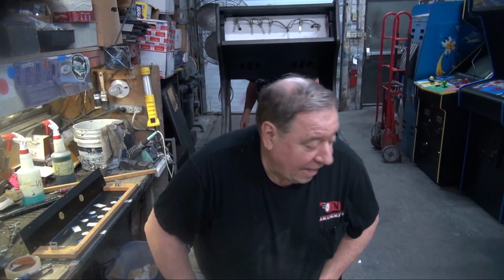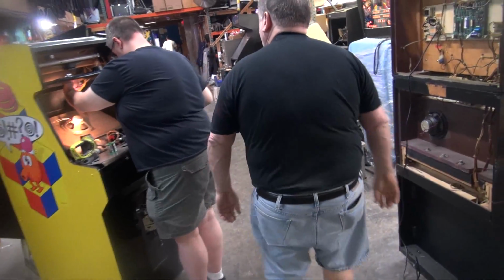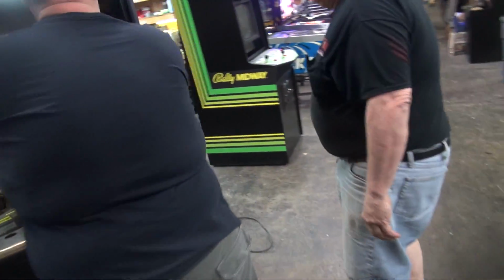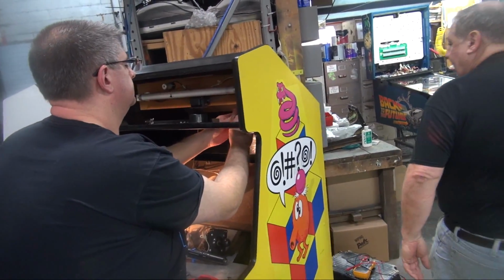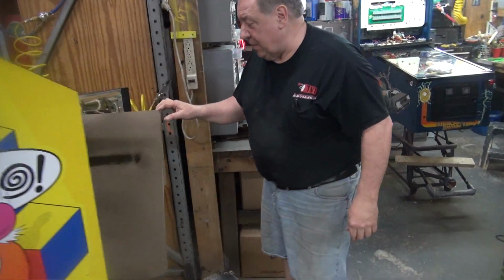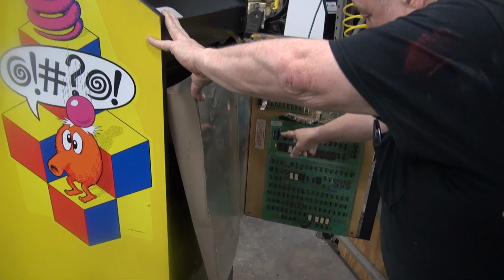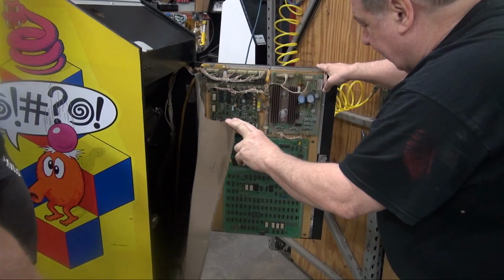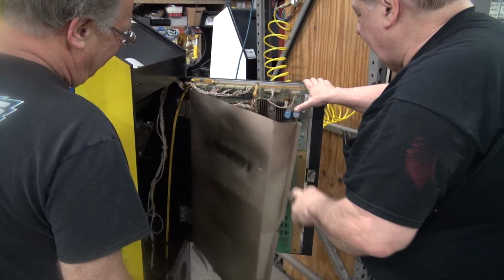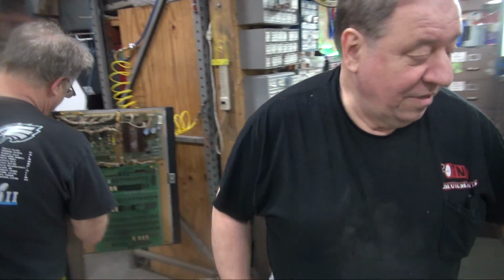I don't know whether or not this music's going to get caught by the copyright people, but anyway. Frank, how are you doing here? Well, we're in the process now. This is rather interesting. This has been virtually unabused by the original owners. So you get your reverse in it. Yep, and the 1982-83 battery is still in place. Burned up capacitors as usual. That's all we ever see is burned up.